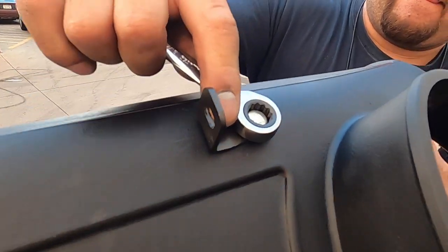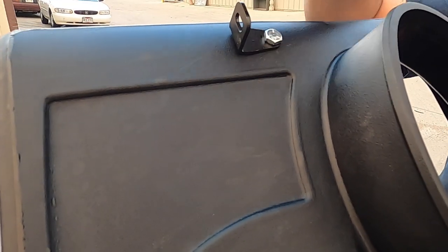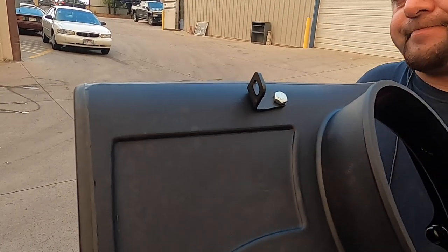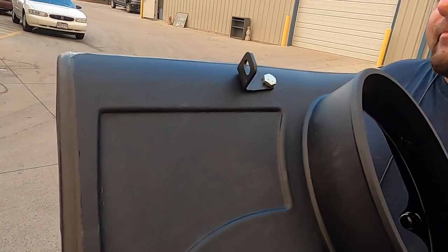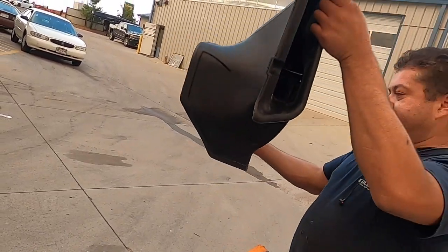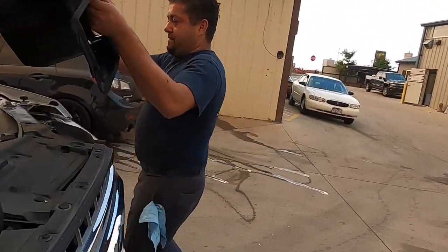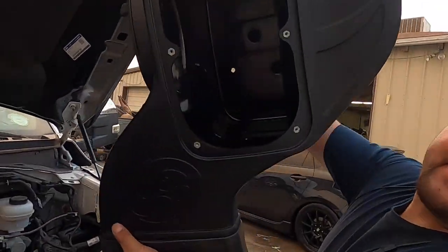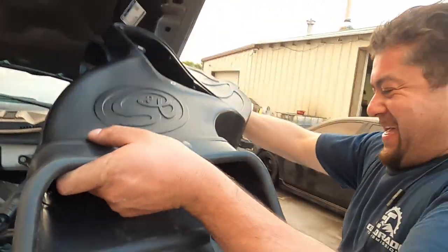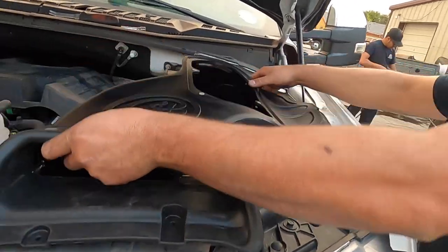You've got to bolt it onto this and bolt it on the engine — remember that harness I took off? That's where it slides into. Now we can bolt this thing up. It's got a drain hole on the bottom — just in case you get some moisture, water. There's water splashing on this truck all the time, you can tell it by the wiring tube we're working on too.